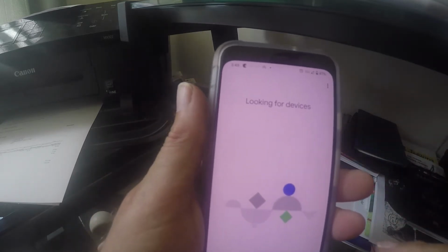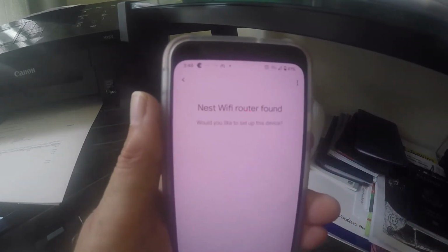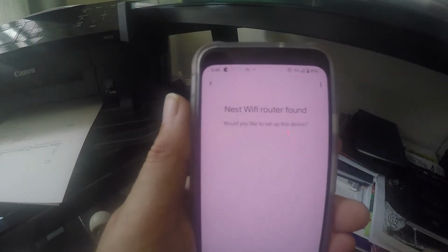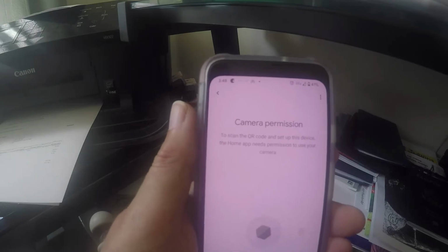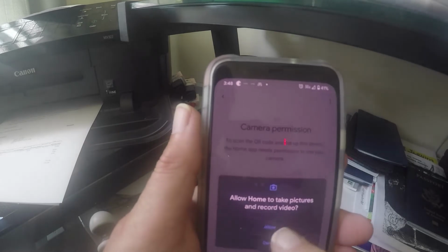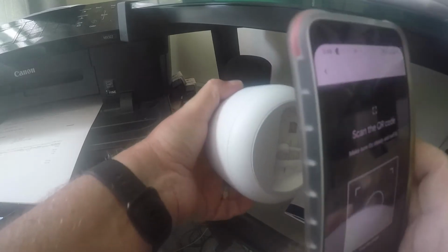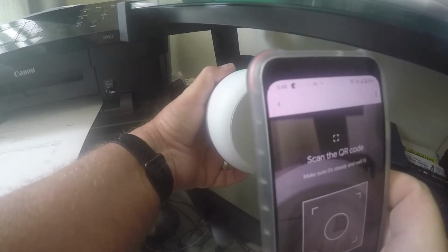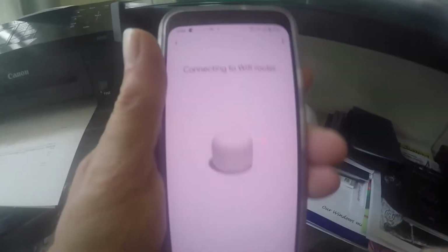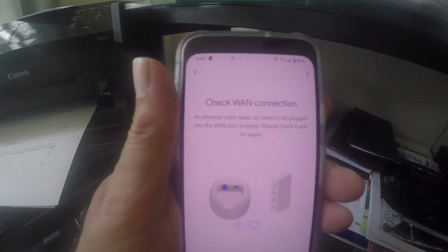And so it's going to look for devices. They found a Wi-Fi router. Isn't that a coincidence? That's good news. So yes. Camera permission. So I need to scan that code that I had showed you earlier. So I'm going to allow it to scan. So there it is, and it says it's scanned. So right now it says it's connecting. So all it's connecting right now, I believe, is the actual app.